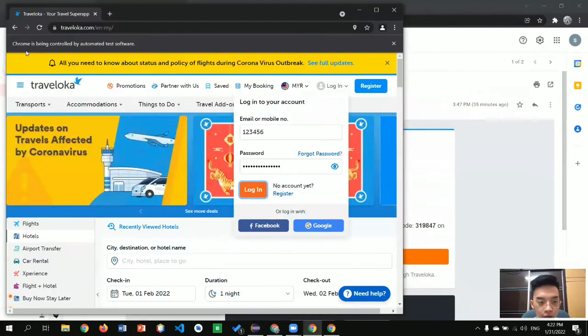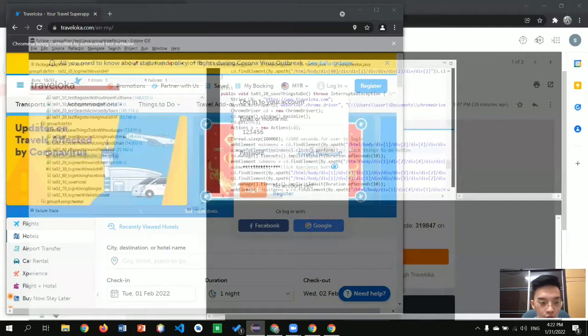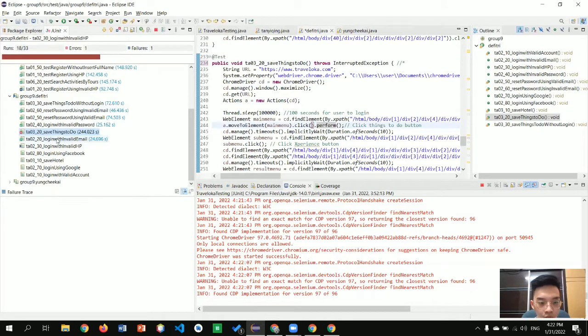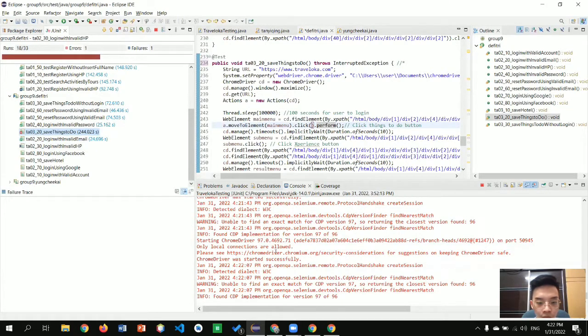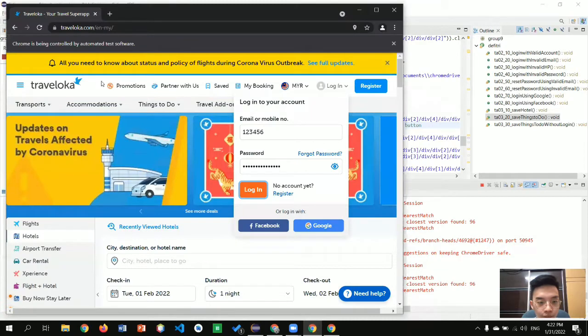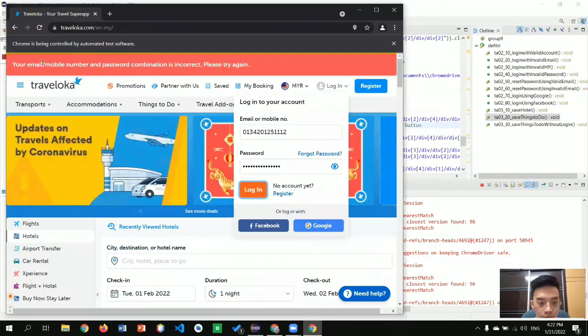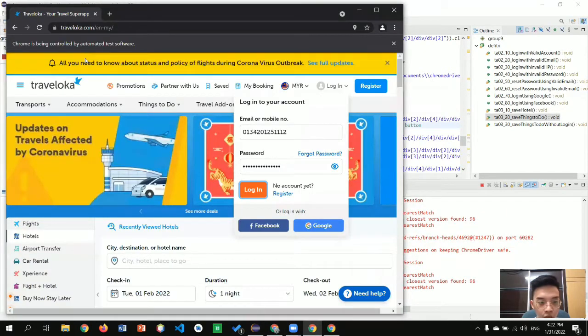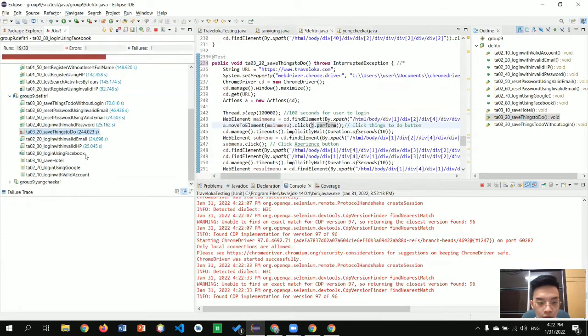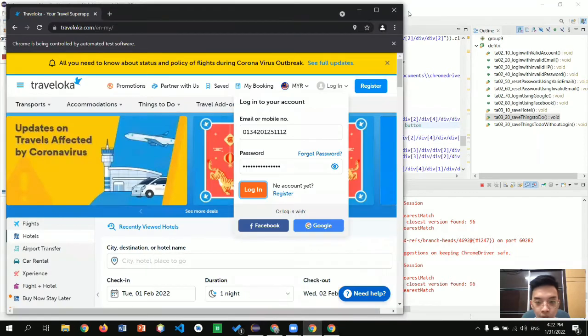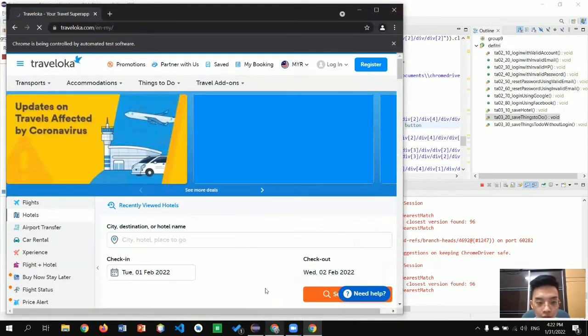Okay. So we can see invalid email address. So which means that this test case is correct because we log in with invalid email. So we can just close it. Okay. Now it's running the login with invalid HP. So let us see. Yes. Okay. So it will show the error message here. Okay. And our test case is success. Now it's running login using Facebook. So we just close it.